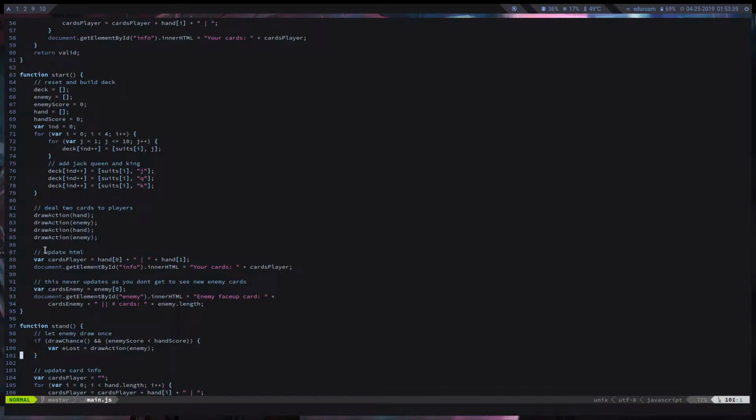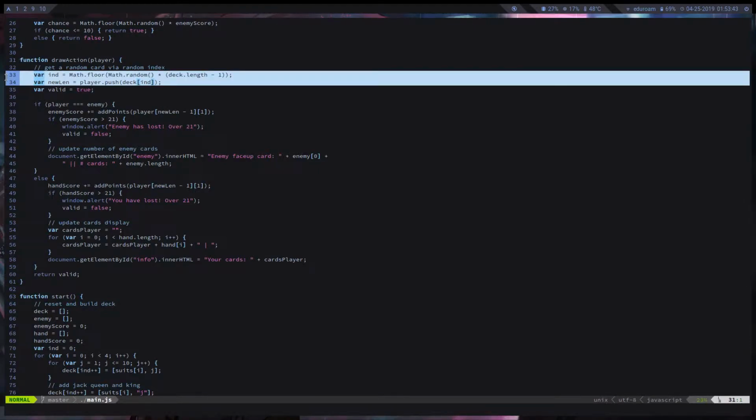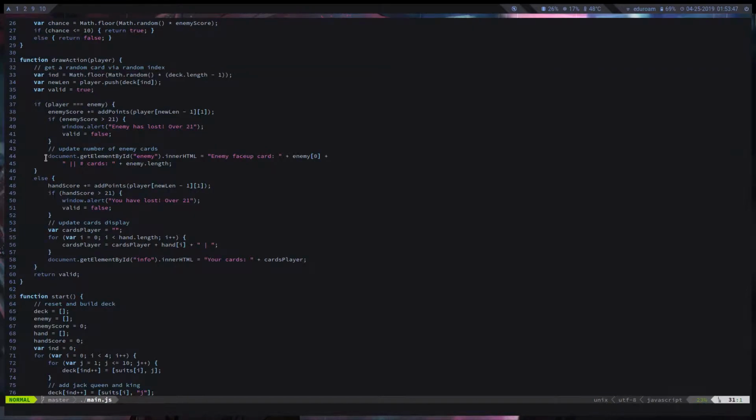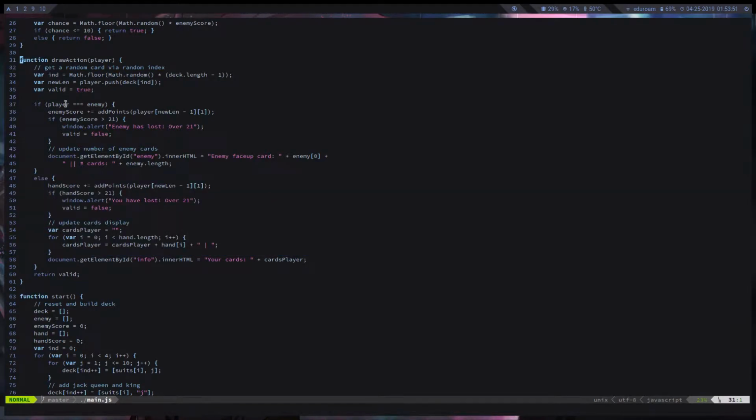What draw action does is it's the actual, for lack of a better word, action of drawing the card. Right here, it chooses a random card from the deck and draws it and puts it into your hand. This is basically the same as this. One's just for the enemy and one's for yourself. Both of them just add the points of the new cards to the score. Then if it's over 21, right here, you lose automatically.